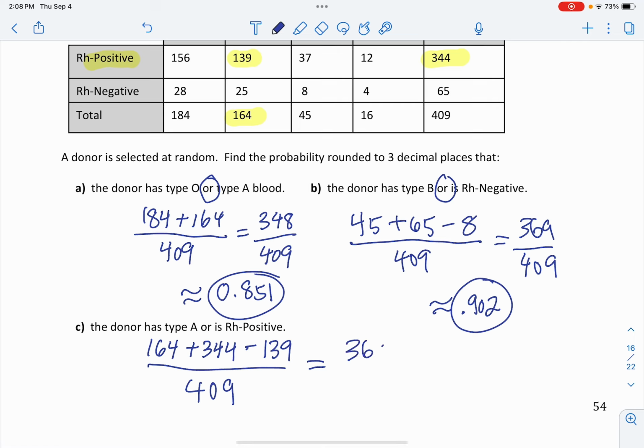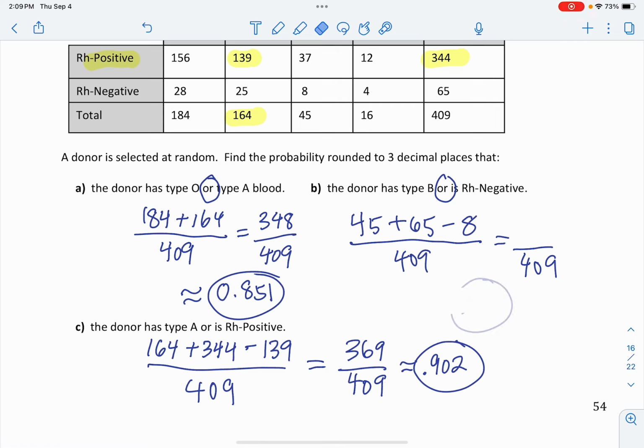I totally messed this up. This is the 369 out of 409. You probably were like, what is he doing? Yep, that's there. I just, my eyes glanced down to the wrong thing on my notes. So that one's correct. This is the 0.902. I make mistakes sometimes. It's all right. Go back and fix it. Back up here. Obviously, I wasn't paying attention because there's no way that's even near 369 on that one.